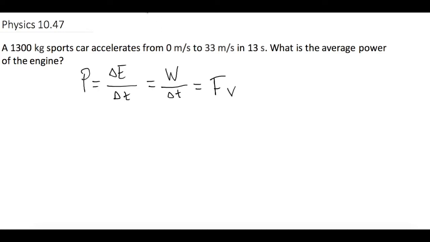So now that we have all these, if we're thinking about it, they're basically telling us how much energy this car has because they tell us the mass is 1300 kilograms. They also tell us that the initial speed is zero meters per second, and the final speed is 33 meters per second, and of course delta t is 13 seconds.